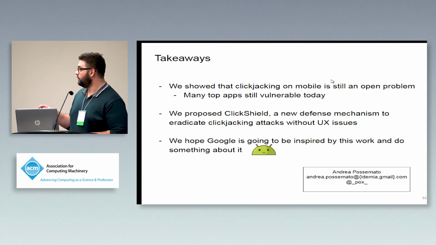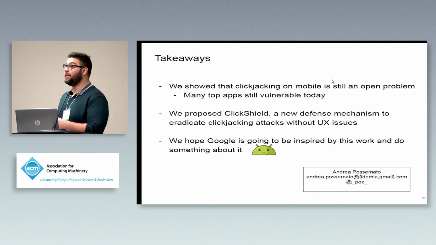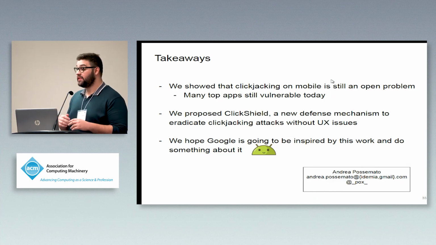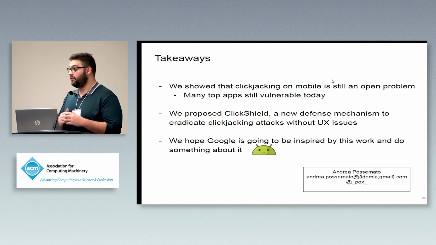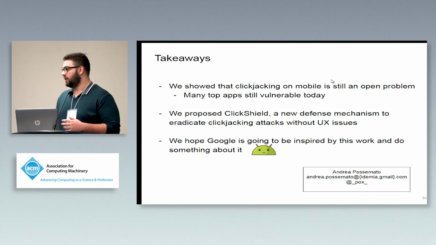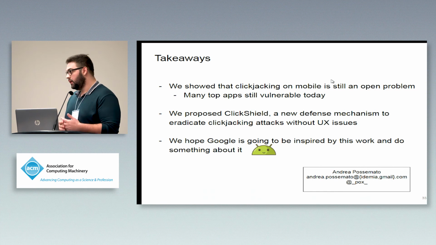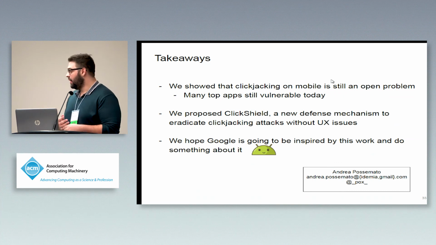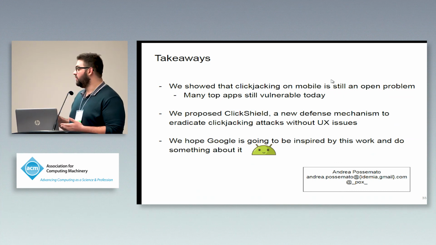Basically, you are asking if we think that Google needs to implement this solution or another one? How could they go for it? For instance, do you think it would make sense to break the system alert permission down a little bit based on your ideas? For sure, this permission is a very big permission. It's a very dangerous one. So maybe reducing the things that a malicious application can do is a good approach. But since we saw that this problem is widespread, maybe some native implementation to defeat this kind of attack is the good thing to do.